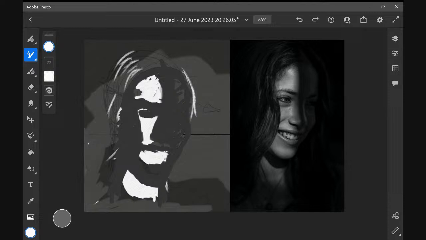So now that the darks and lights are a little bit more mapped out, we can start to add our highlights. Not highlights, I'm sorry, our midtones. And the midtones, again, they help to blend the light and the shadow together in a way that makes sense. Because right now, all you see is just light and shadow. And at the moment, it's hard to determine what is what.